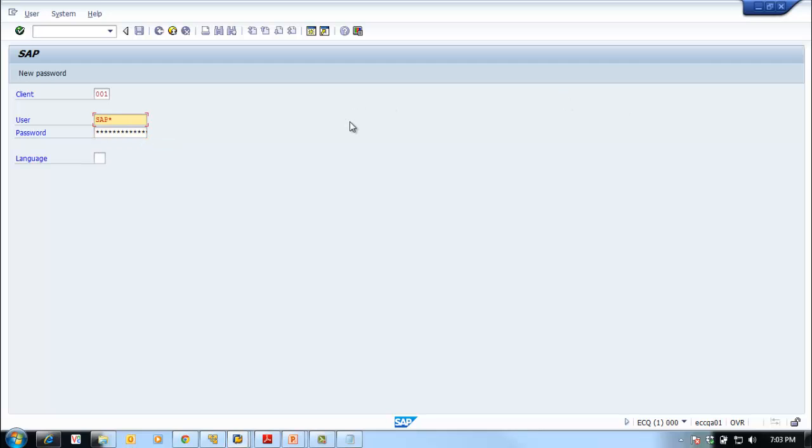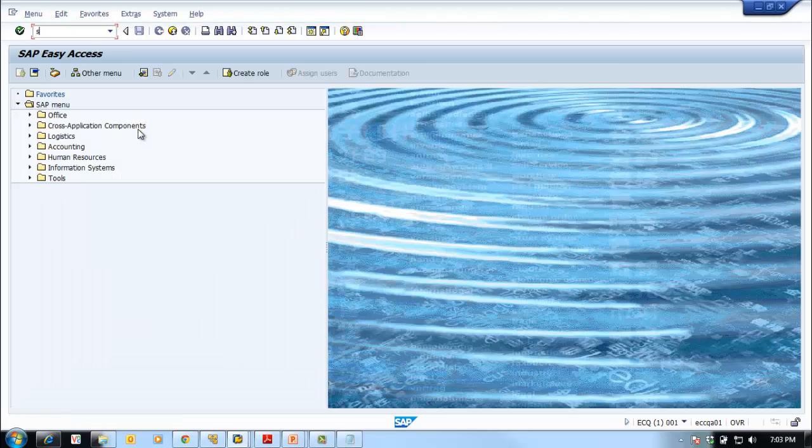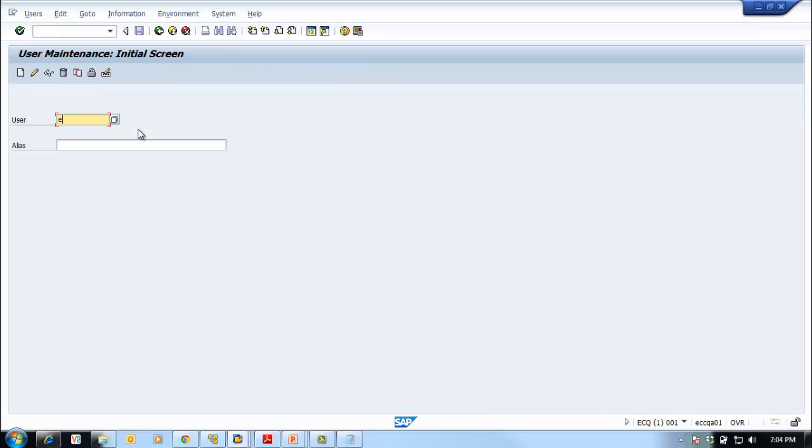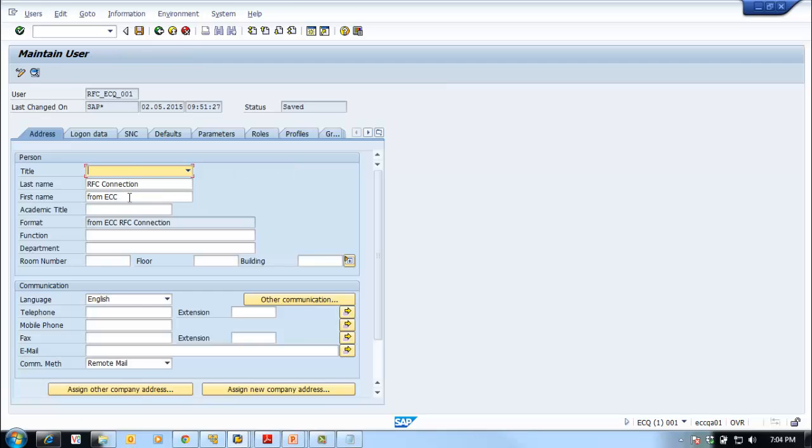SU01, change, and say here I'll say testing RFC function module call.